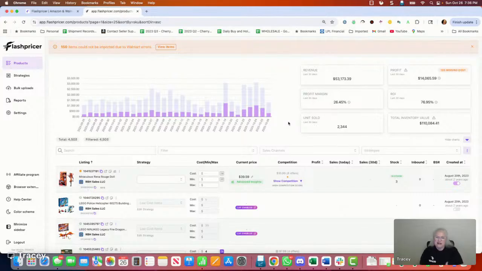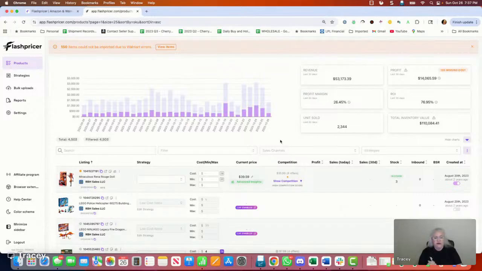If you're familiar with something like Seller Board, it's similar in terms of being able to see your daily sales and then see what portion of those sales are profit, as long as you have your cost of goods in the system. So you can see your revenue versus your profit, how many units you sold, all of that good stuff in graphical form. Then you have that information over here as well.